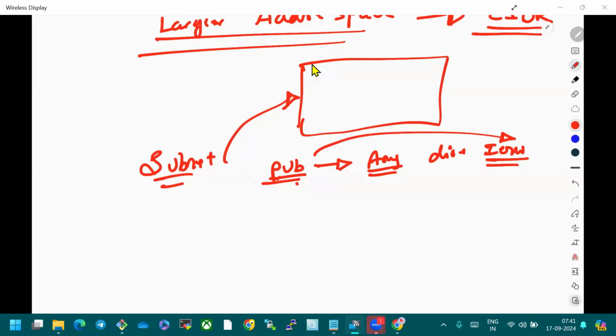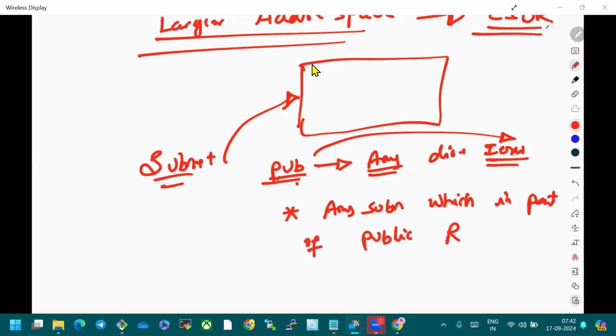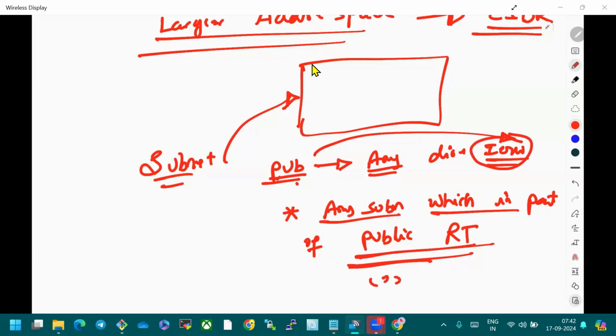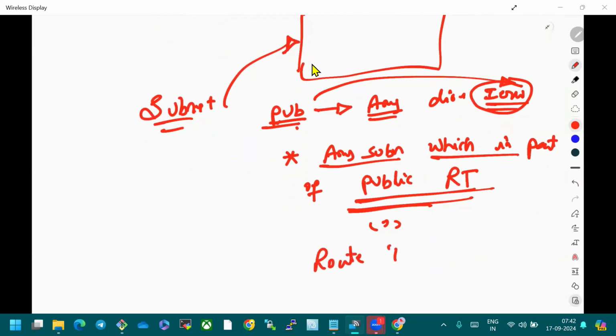That is one way of defining it. Another way of defining a public subnet: any subnet which is part of the public routing table, or has a route towards the internet, is also my public subnet.